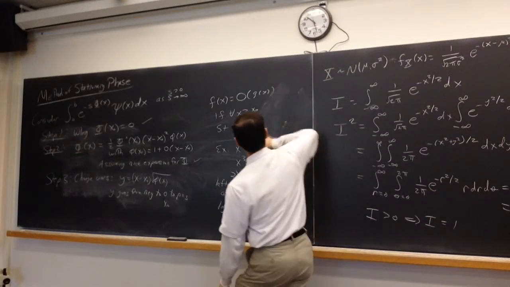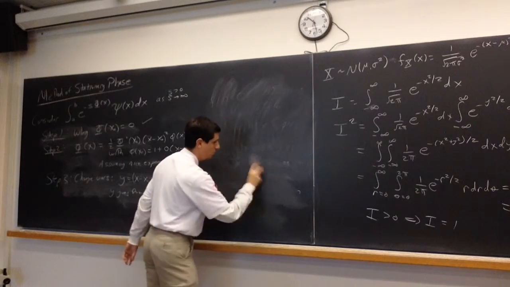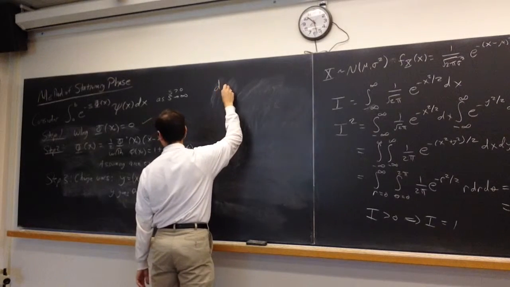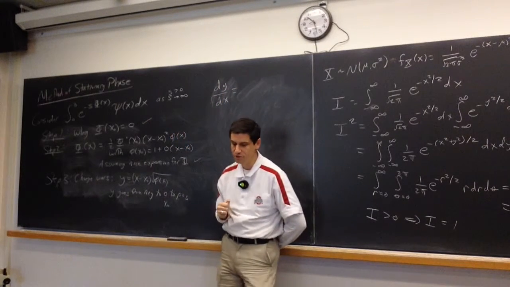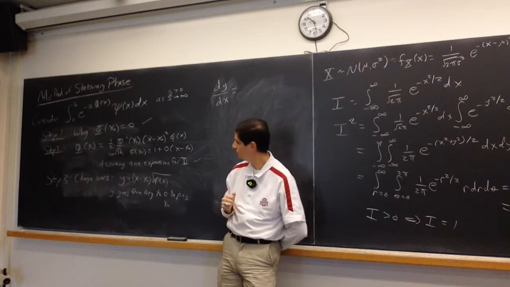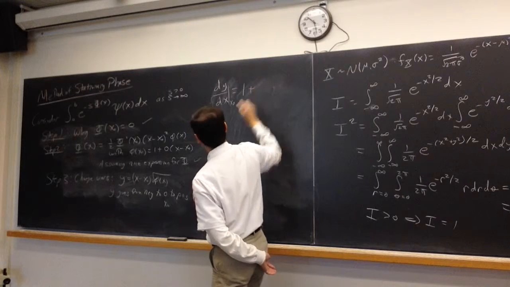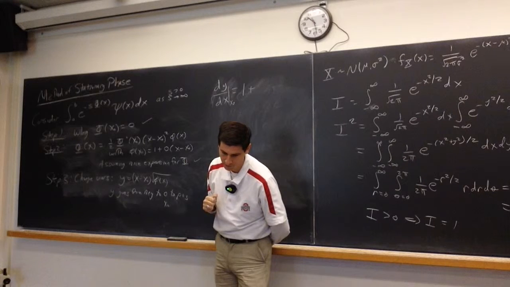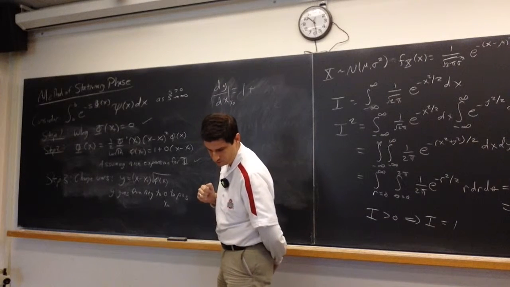All right, I'm going to erase big O. OK, so now we have some more stuff in step 3. dy/dx. So the first thing is we want to calculate how much y is changing at x naught. And I claim that this is 1 plus something small. I think I want to write it 1 plus big O of y. So what am I doing right now? I'm doing dy/dx. I want it at x naught to be 1.